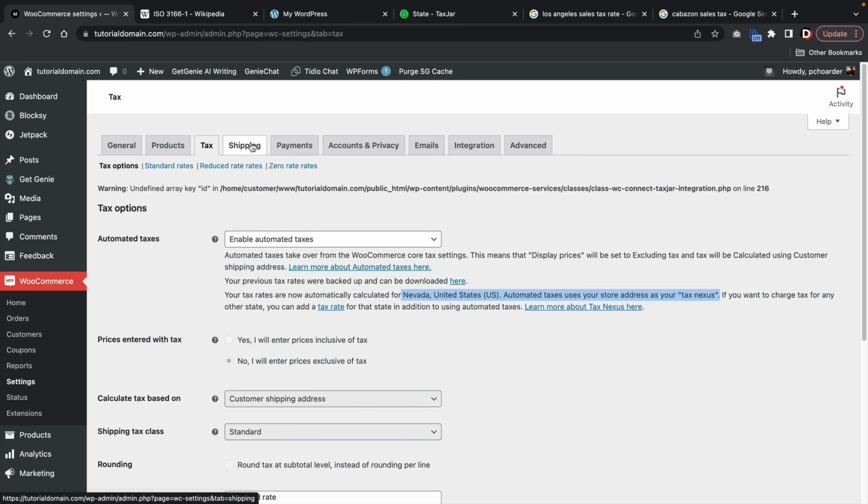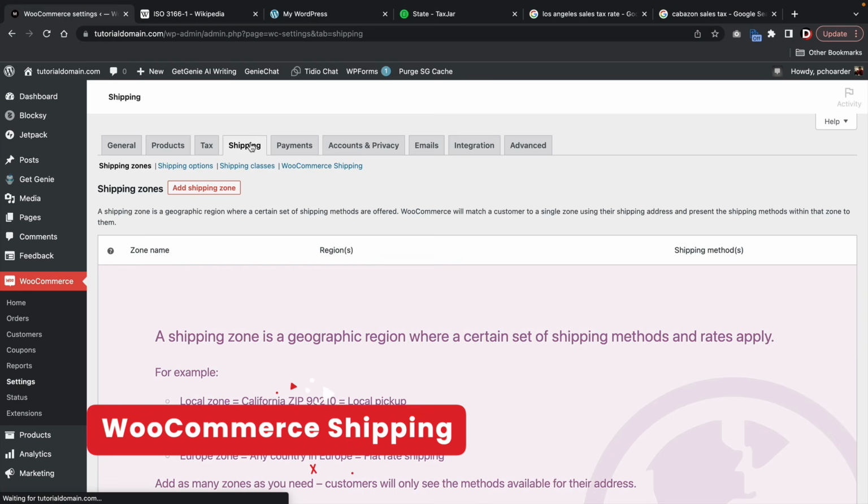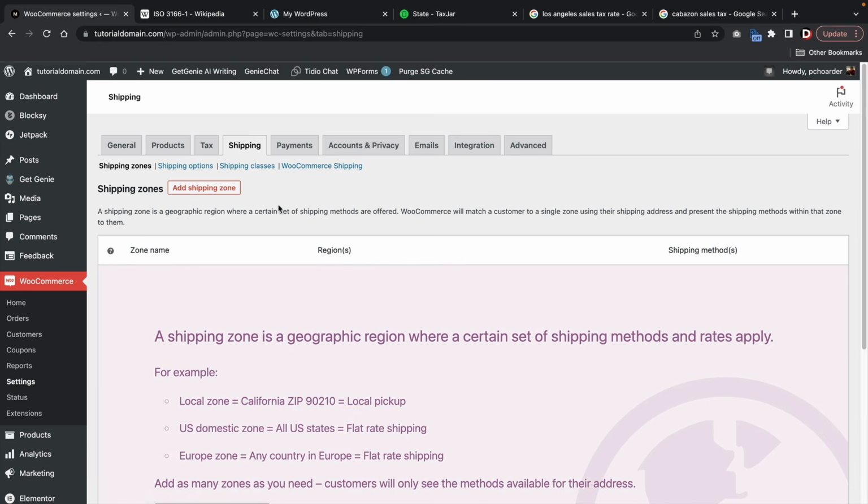So now that we understand how to do taxes, now let's jump to shipping. Shipping is fun. You guys are gonna love shipping, right? It's actually really convenient and really easy, but at first it can be a little intimidating, but not to worry, I'll walk you guys through all of the shipping options.